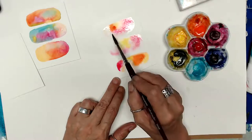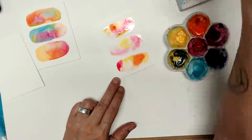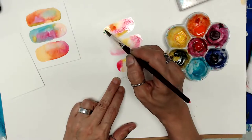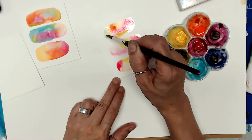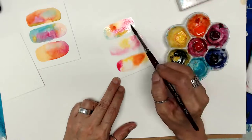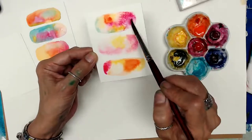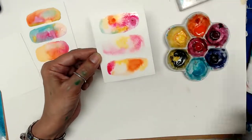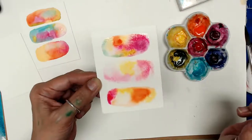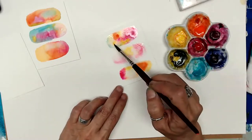A little bit of my green gold. And finally some magenta. And you can see, can you see that when I'm dropping colors in, how it starts to push against it? It really, get some of those blossoms and some of those organic shapes kind of flowing in there.